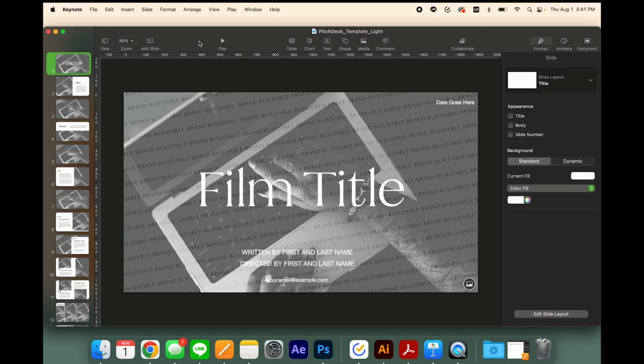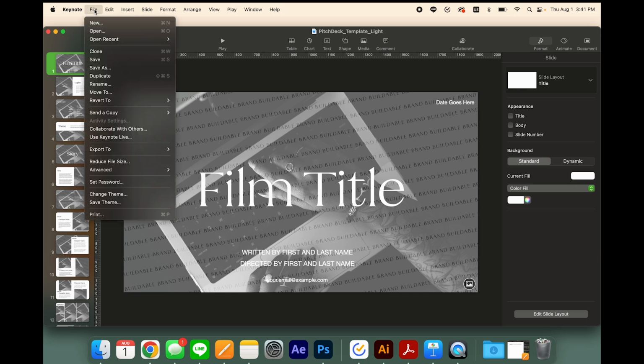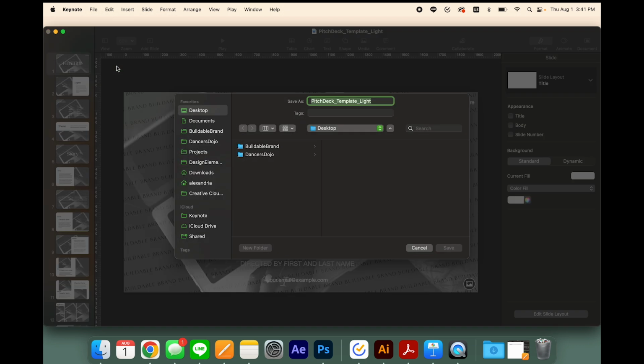You don't want to work directly on this template file, because if you do, then you're no longer going to have the template file. So the very first thing that I suggest is making a copy, and you can do that in one of two ways. You can go up to File, Save As, click your destination, and then save it as your film title.